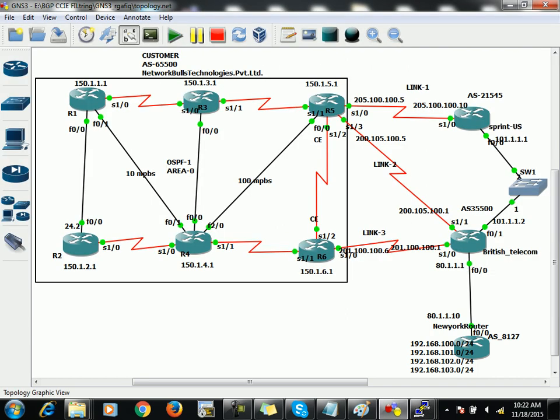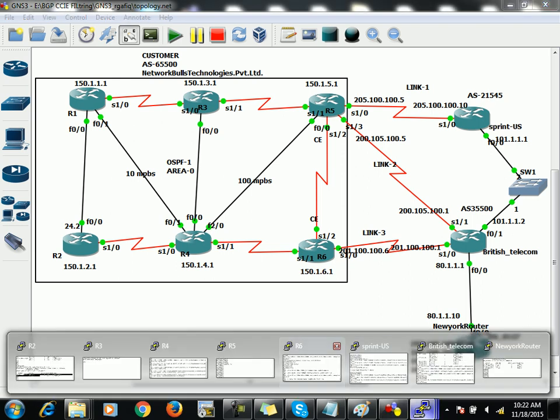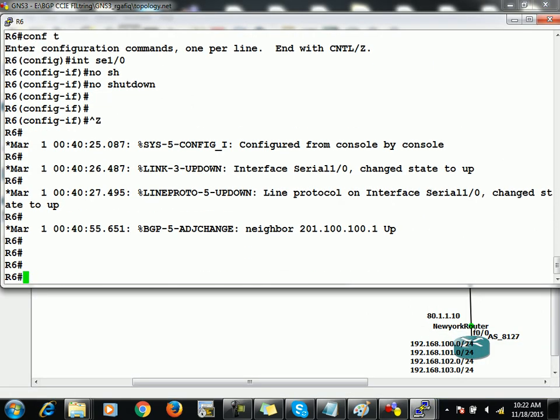Right? From R6, I just wanted that R6 must not suppress the 103 prefix or the 102 prefix. Let's say I don't want to suppress 102 on R6, so that R6 will start advertising this 102 towards R1 individually, right? Previously I used suppress map to achieve that, but if you remember, in suppress map I called all those prefixes that I wanted to suppress. All others were unsuppressed automatically. But with unsuppress map, we can specify only that specific prefix that I want to unsuppress, and that will be applied for a specific neighbor, not for all neighbors. So that is an advantage of configuring unsuppress map over suppress map.